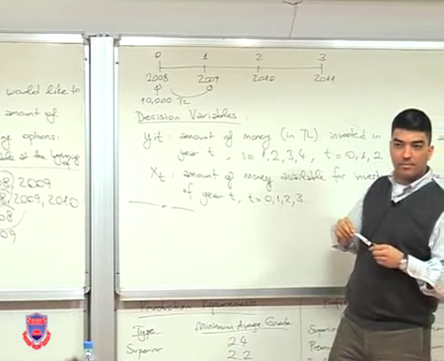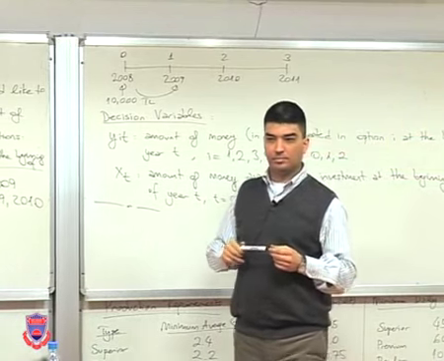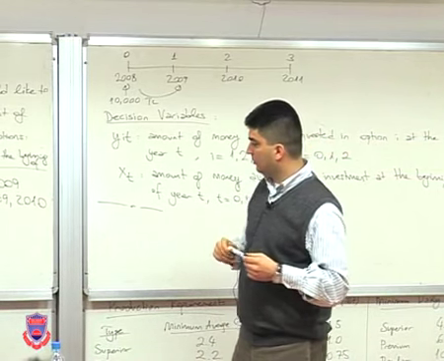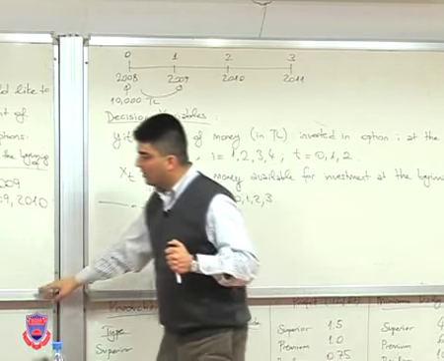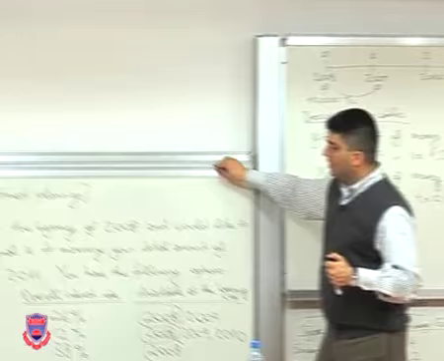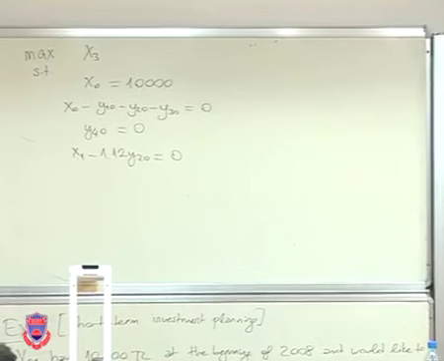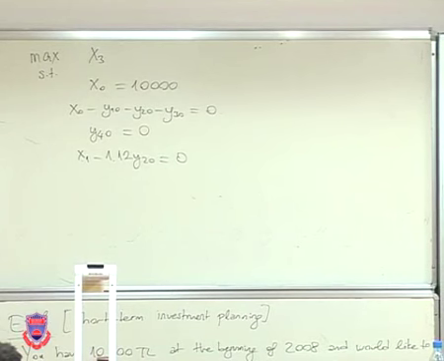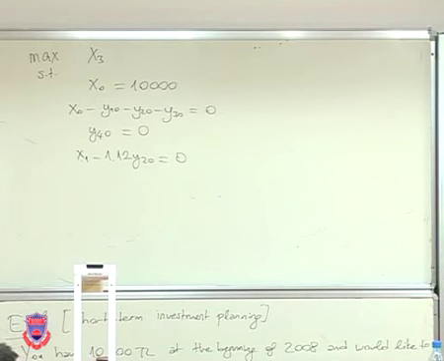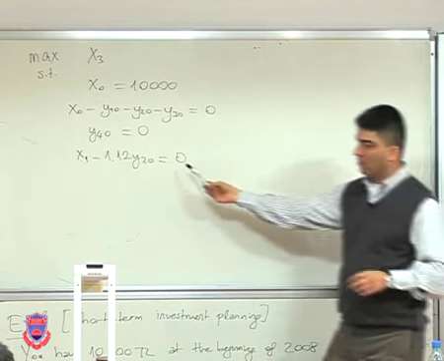But you said we can only choose option 2 this year, so... No, I haven't said that. All I said was that right now I'm just computing how much money I can invest at this point. So this is the amount of money available for investment. I haven't invested yet. Now I'm going to invest. So x1 is the amount of money available for investment at the beginning of time 1, sorry. At the beginning of time 1, I'm going to have this much money available for investment.